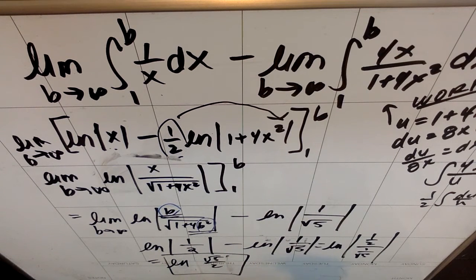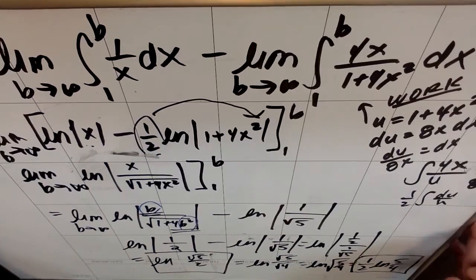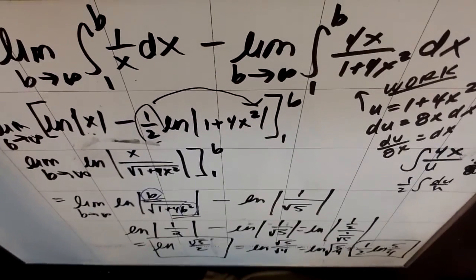The AP went with a slightly different answer, which is also fine, right? The AP, at some point, left that as a root 4. In fact, they left it as a root 4, which meant that they got that it was the natural log of the square root of the quantity 5/4, and then instead of treating it as a square root, they put it as a 1/2 exponent, which they dropped down in front. So the AP's equivalent answer was 1/2 natural log of 5/4, and there's nothing wrong with that, right?